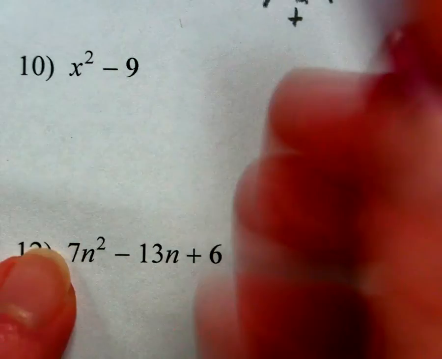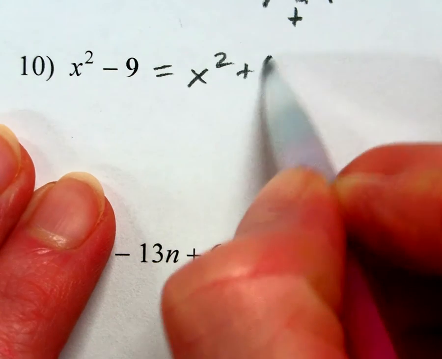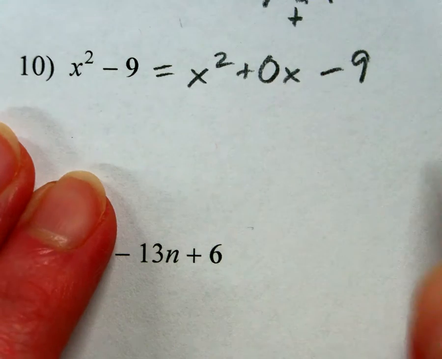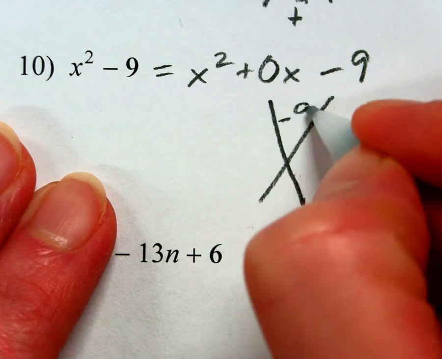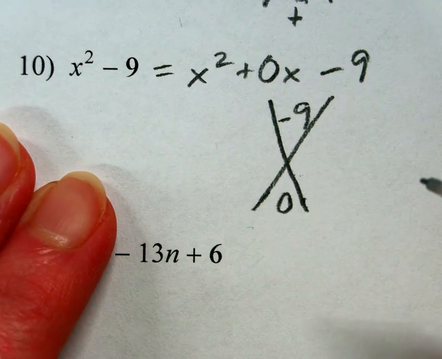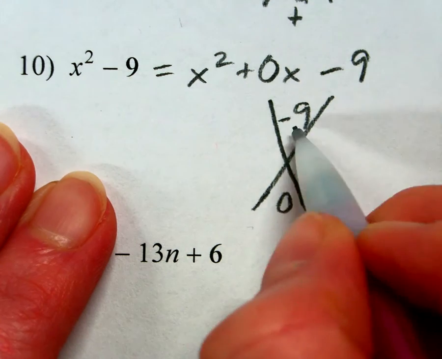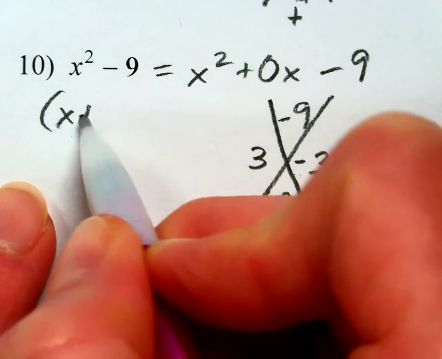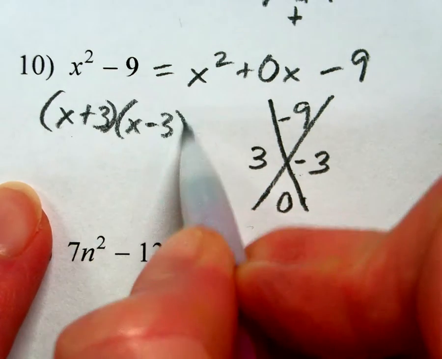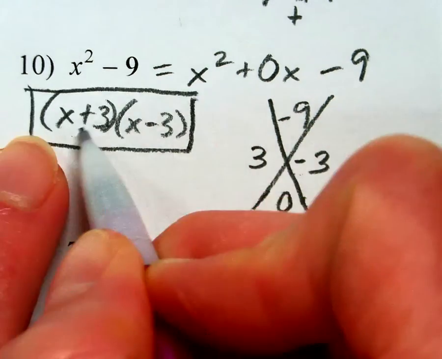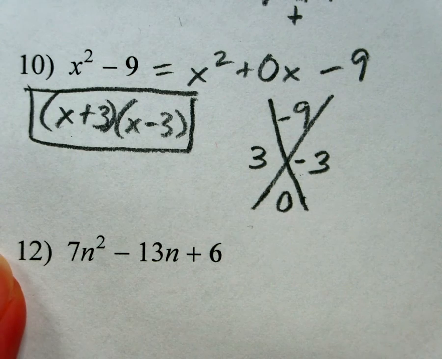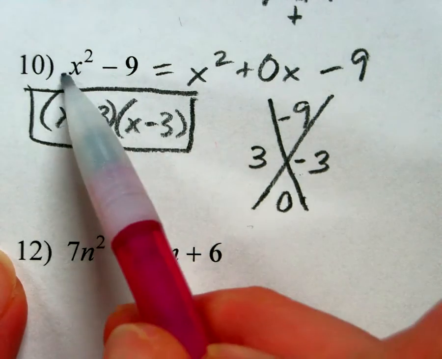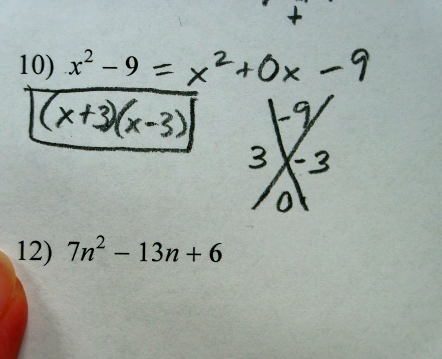So let's look at 10 now. So same situation, we could write this as x squared plus 0x minus 9. So we would be multiplying to get negative 9 and adding to get 0. So these again would have to be opposites that multiply to make negative 9, so that'd be 3 and negative 3. So you'd have x plus 3 and x minus 3. And this is the pattern that we used last year when we talked about differences of squares. And we did some that were tougher that did have coefficients on the beginning. You can look at last year's notebook to see more examples of that.